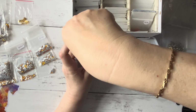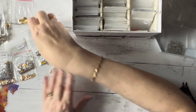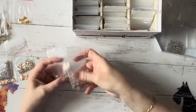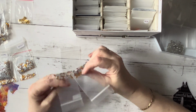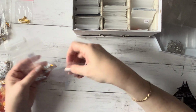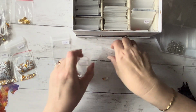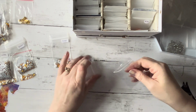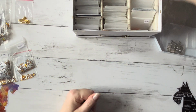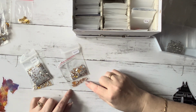Yeah, I've got a lot going on diamond painting wise. As I say, I've got lots coming up. I do need to get some sealing done. Is that the same as that one? Why have I put those separately? Well, I thought that the different shades. That does look a little bit darker than that one, so I'll put it in this bag for now. It is a little bit dark in here today, so possibly they will look different in a proper light. You do really need to do things like this with a really good natural light so you can see your colours better. But I do like to make things difficult for myself.